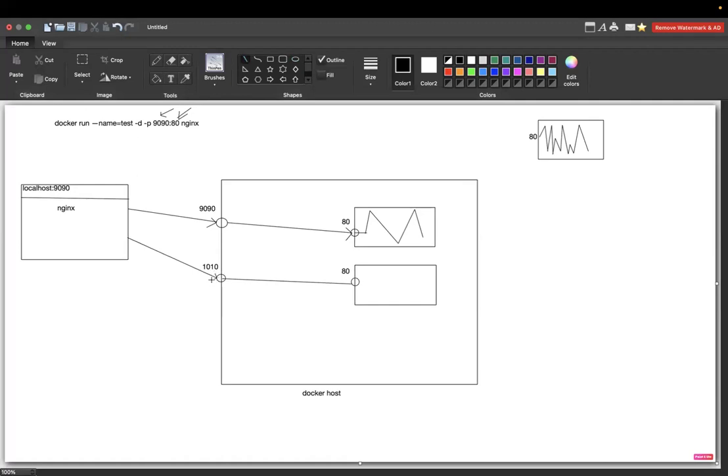And the name you have given, test, right? That will also be the same or different? Which name do you mean? The Docker name of the container, right? So the name will be different for different containers. You cannot create containers with the same name. Different containers need different names.